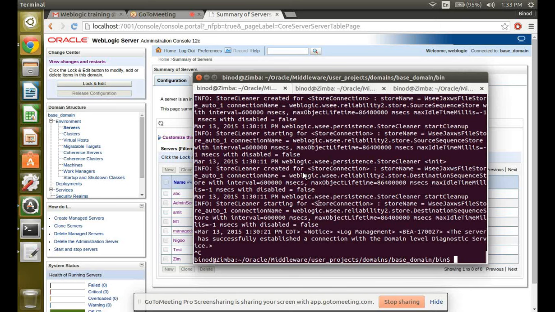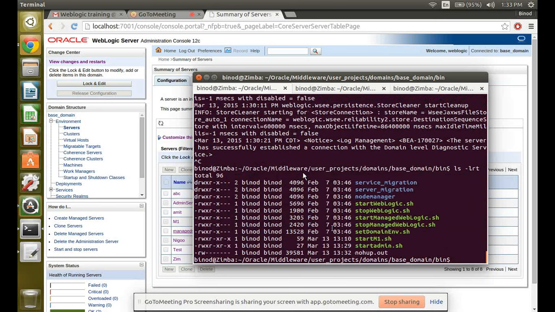You can just copy the same script which we created to all other managed servers, and the only change in the script will be the managed server name, because every other detail is constant. So the scripts will remain the same for every server, only the managed server name will change.